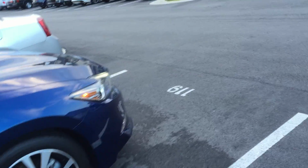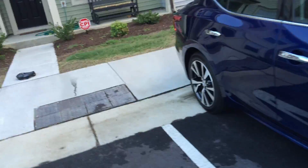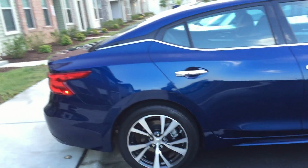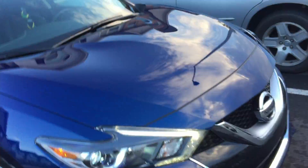It gives you pretty much all the features that you would get on the SR, minus the spoiler, the Sport Tune suspension and dampening, and the 19-inch rims. But even these 18s, man, they look freaking amazing. Later on, once I get over the sexy of this car, I'm probably going to end up upgrading the rims on it. But for now, man, I'm keeping this Joker stock. Like I said, the only modification was the lights, so well worth it.